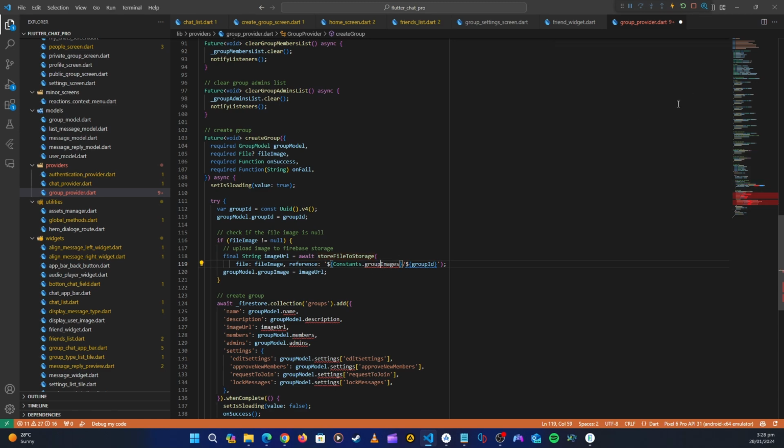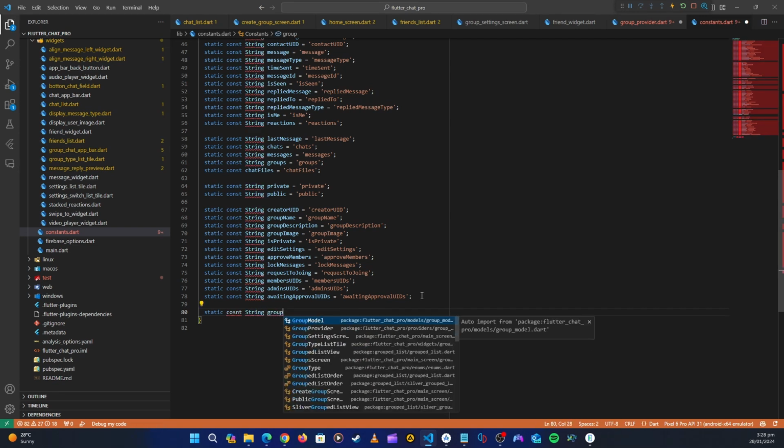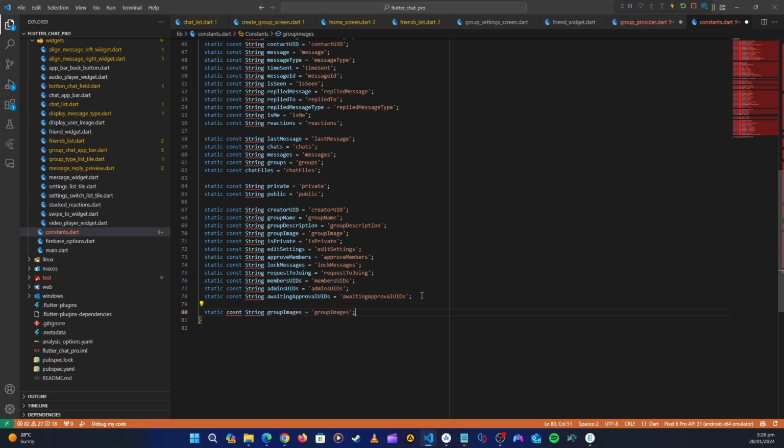Okay, let's close that. So let's go to the constants, and then let's create that. Okay, static const string group images. What's wrong here?